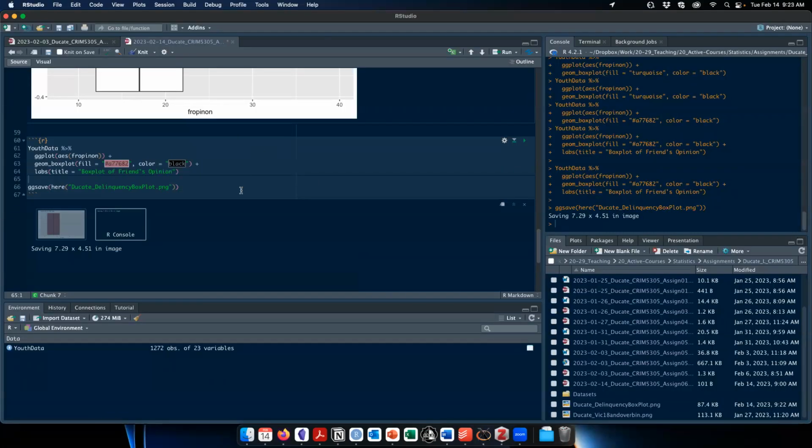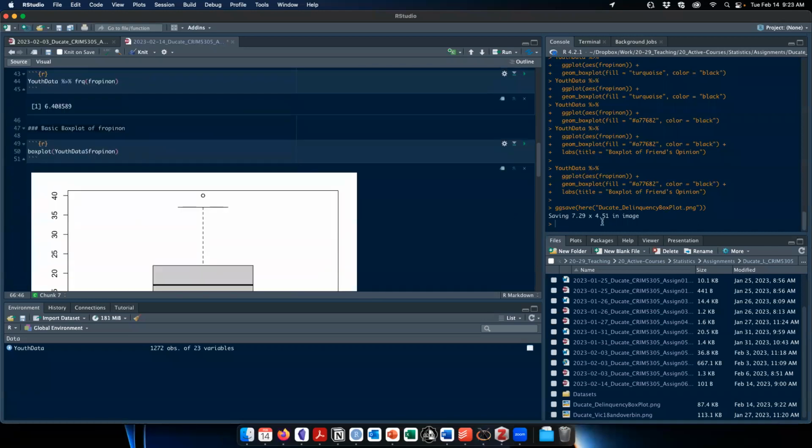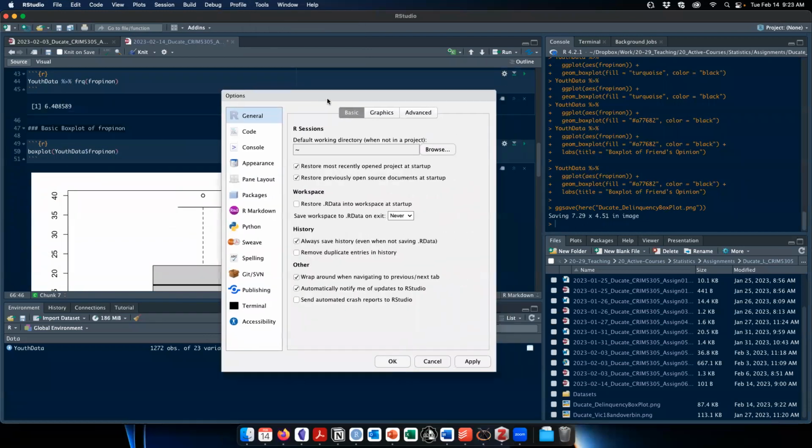The very last thing I will say, because again, a lot of this is repetitive, is that I have noticed that for many of you, you've got a default setting where every time you open a new RStudio window, it's reading in your past R data. I recommend you turn that off because that can confuse things.